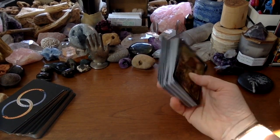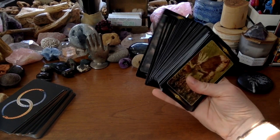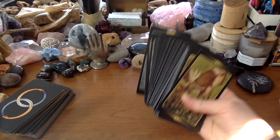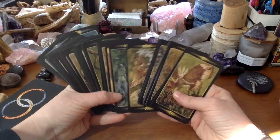So anyway, if you have any thoughts on this, I'm curious. I want to hear them. But yeah, I think I've heard this about little Scarabeo decks before, that frequently you just don't know what you're going to get in terms of quality and thought.